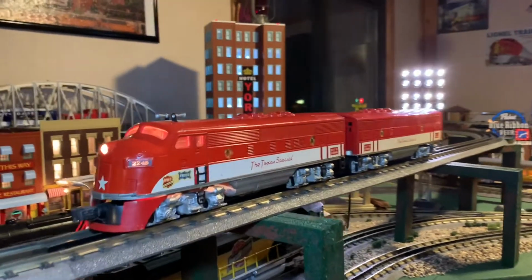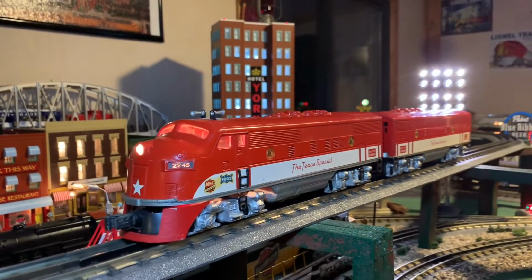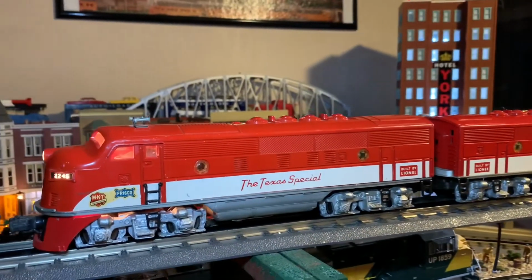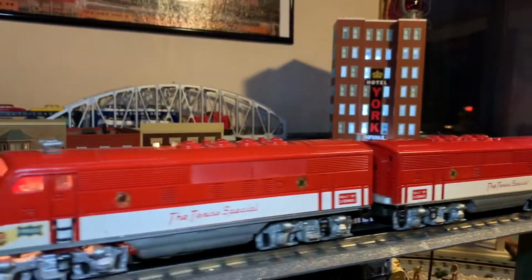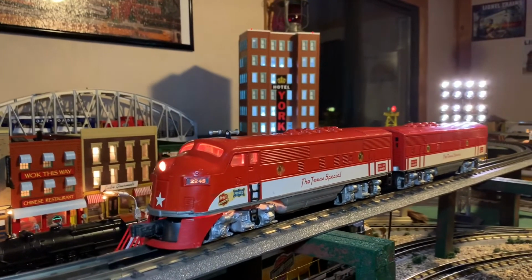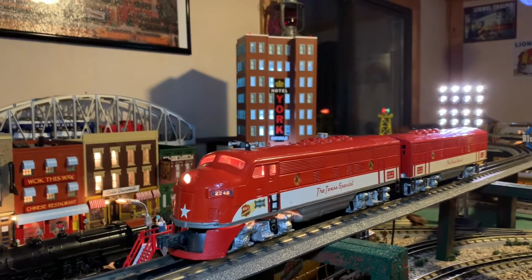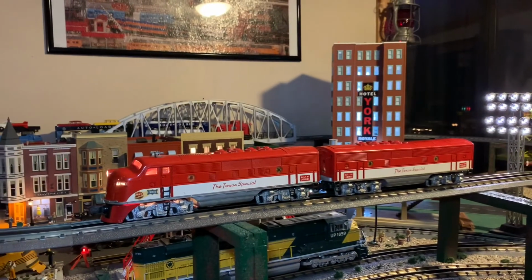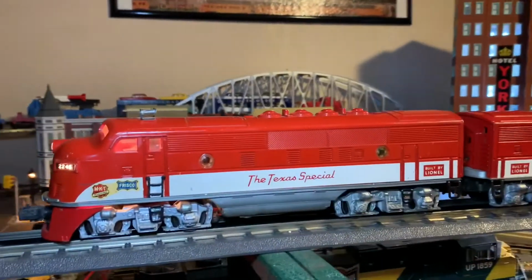I picked this engine up off of eBay. In fact, it's one of the very few engines I've picked up off of eBay. I hear a lot of guys with horror stories purchasing through there, saying the engine was broken, not as described, and it was junk. But I gotta say, the seller was actually great with this engine. He described everything beautifully, and everything was just as he said. It came out of a collector's collection, and he was looking to downsize. This was a duplicate of a little bit nicer one that he had. We struck a fair deal, and yeah, I've got it now.